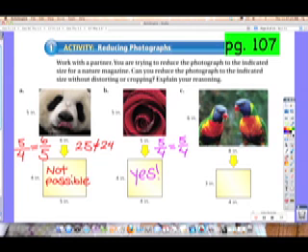Okay, well, the parrot picture. Who would want the parrot picture? Miss Hall? Yeah. She totally would love a parrot picture. Okay, so let's see if we can crop this one. Same thing. She loves it. She wants a smaller version, and we just got to figure out if we can do that for her. So compare the 6 to what? 4. Perfect. 6 to the 3.